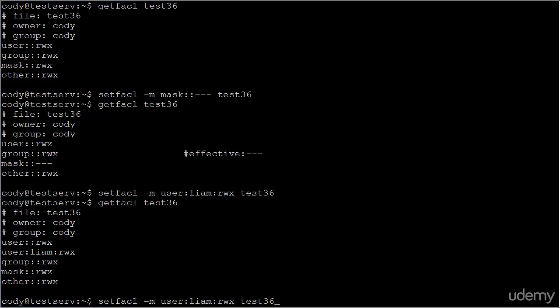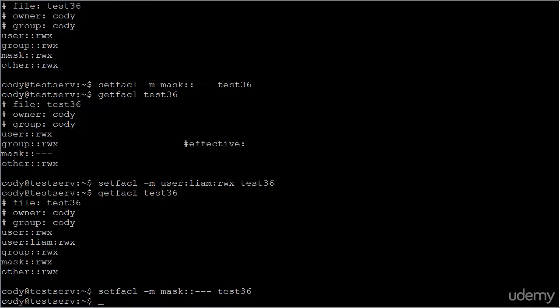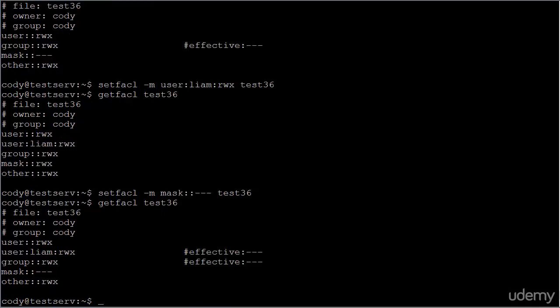Let me go ahead and demonstrate this. Okay, this would be silly. What we're about to do really does not make good sense. But it's for showing you how mask in the access control list can affect a file. Now you'll see here that the user, Liam, has read, write, and execute privileges. But off to the right, what do you see? You see a little comment there. It says effective. Liam's effective privileges are 0. He cannot read, write, or execute the file.